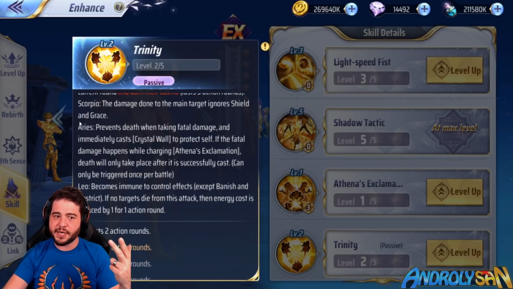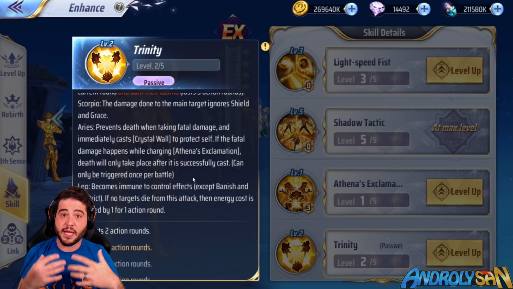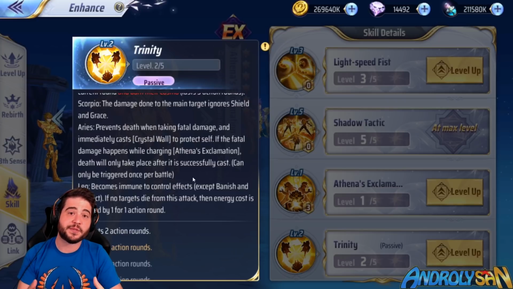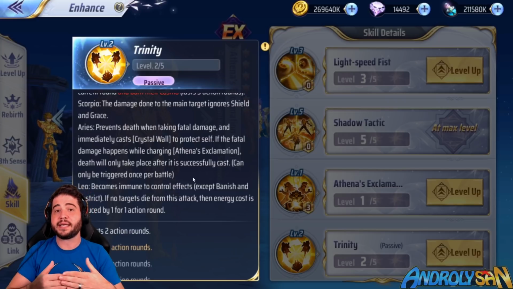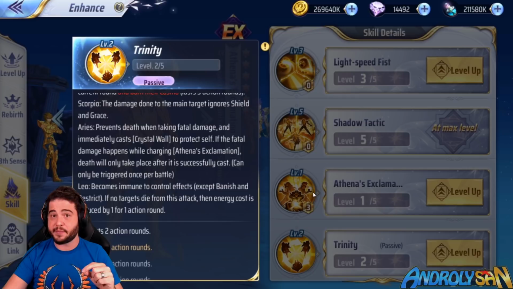The second passive we're going to get when we select Ares, and this is going to give us the passive of saving our own life once. At the moment of death, when we receive fatal damage, instead of dying, we're going to activate a crystal wall. This acts as a shield. It's basically the same thing as Dragon Teeth. The second effect has to do with the Athena exclamation, which is a strong attack, so we're going to look at it when we get to that point. For now, Mu just prevents our death once.